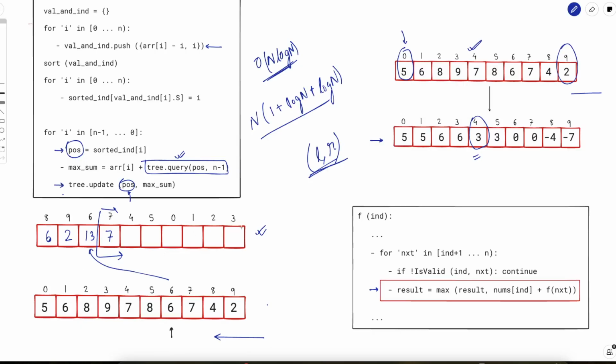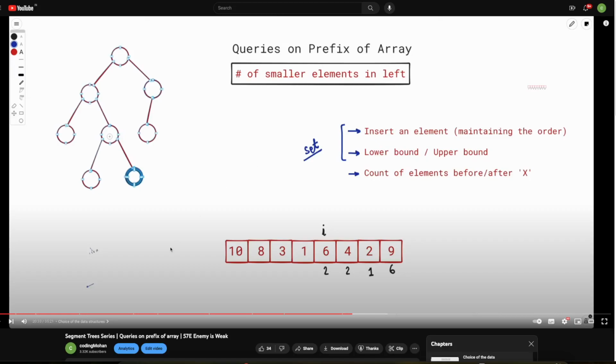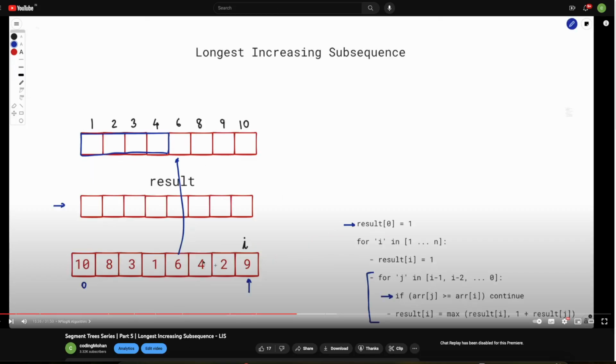So if you have watched till this point, I would strongly encourage you to pause and try to code this entire thing by yourself. If you are not able to code this, feel free to rewind the video and watch the particular section where you feel you are missing something. Once you have tried this out, you can try out these problems: enemy is weak, longest increasing subsequence, and I think there is one more in between that.